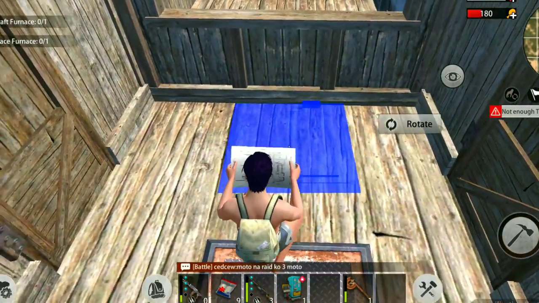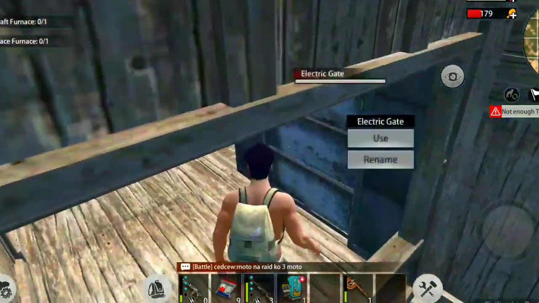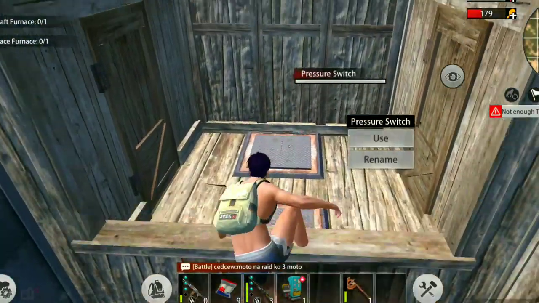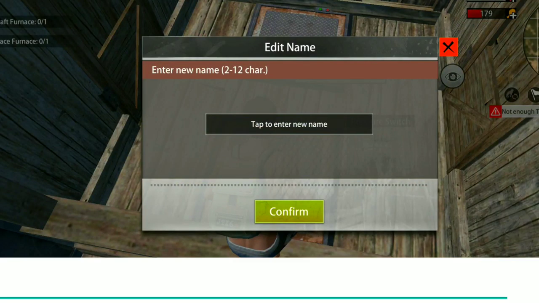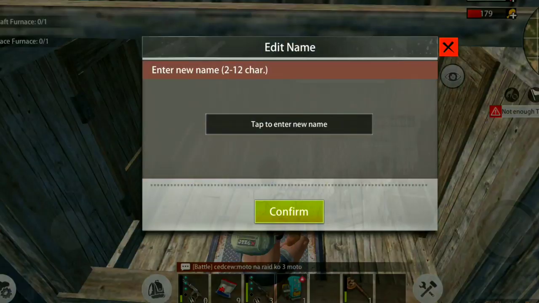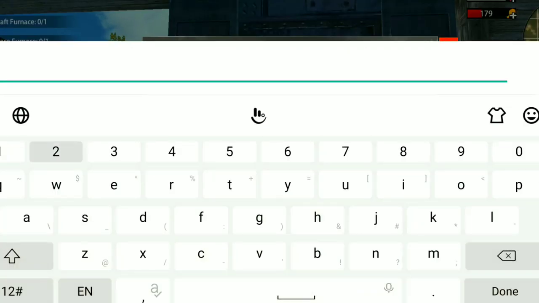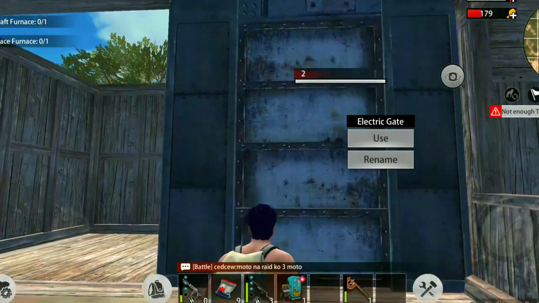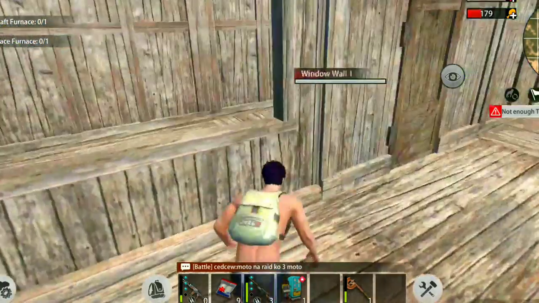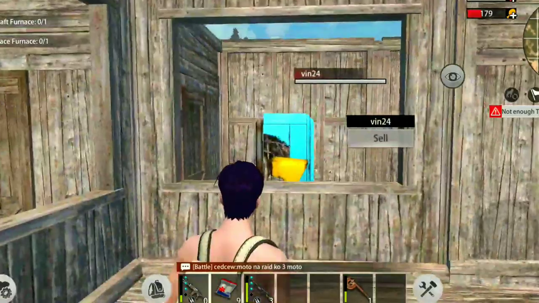Backward, forward will be connected to the gate one. Later we will rename it to number one. Yeah, that's right. So our outlet will be organized. That's right. And this is number two gate. Did you get that? Number 1, 1, 2, 2. Later we will see.